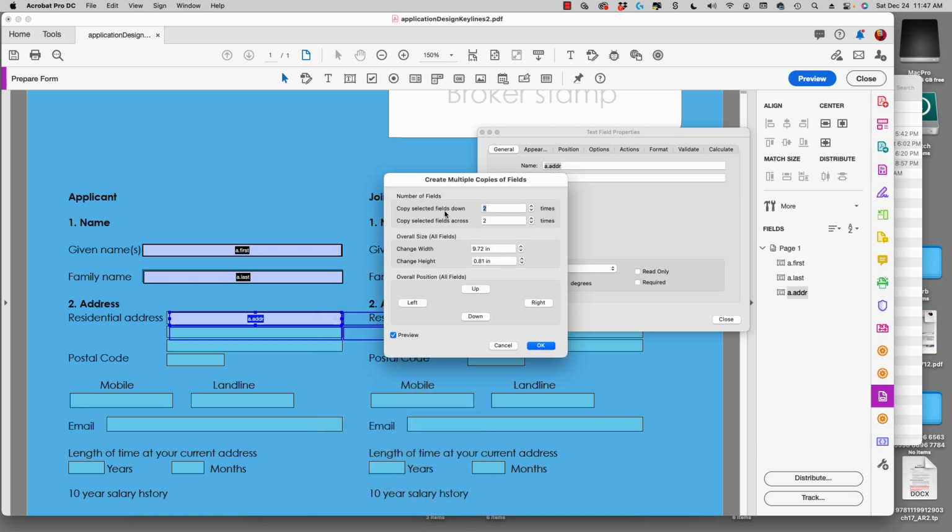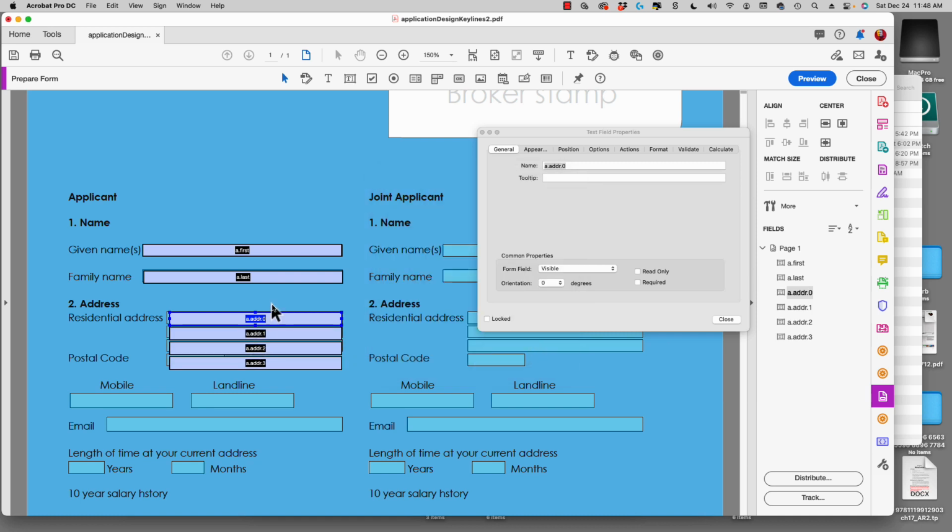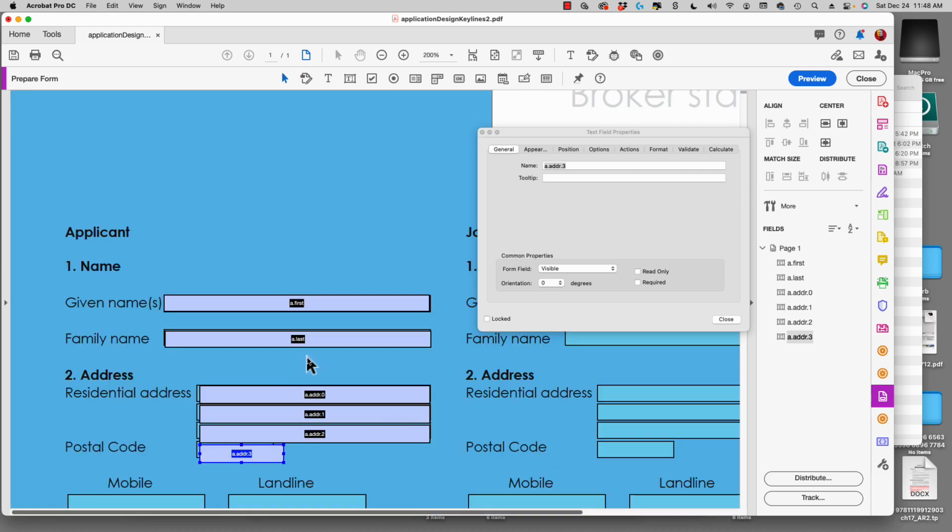When the dialog box opens, I'm going to type in 4 for my vertical fields down, and then I don't want 2 columns, I want 1 column, and I'll just click OK. And you can see that those form fields populated very nicely. All right, and what we'll do is we'll just size this one. And if you have trouble with manipulating fields, you might want to zoom in.